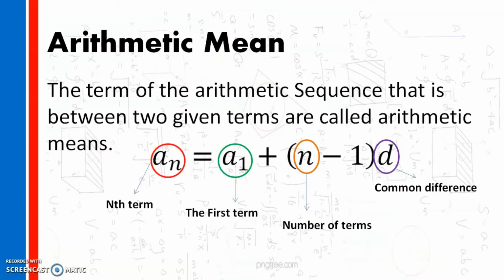So in this lecture, we're still going to use the formula for the arithmetic sequence, which is a sub n is equal to a sub 1 plus quantity n minus 1 times d, wherein a sub n denotes the nth term or the last term of the sequence, a sub 1 is the first term of the sequence, n denotes the number of terms of the particular sequence, and d of course is the common difference. Again, on the past discussions, sabi natin kapag present itong apat na ito, pwede tayong mag-solve or we can generate patterns for our arithmetic sequence.